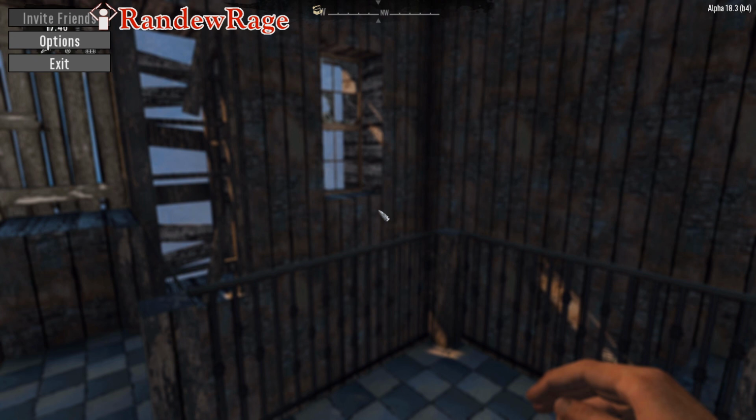So we're just going to get this here, make some chests, make a cooking pot, get a little bit of a setup here real quick.